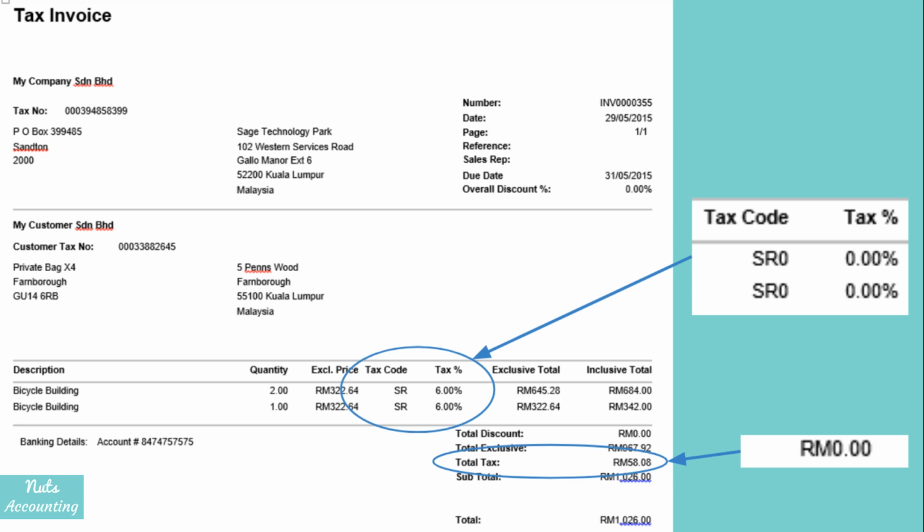Everything remains the same, just the tax code, the tax percentage, and the GST amount, the monetary value, is 0.